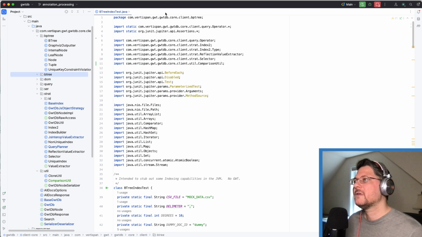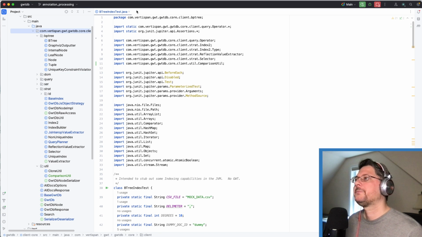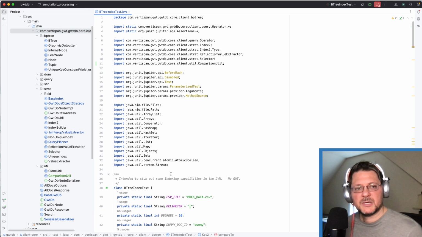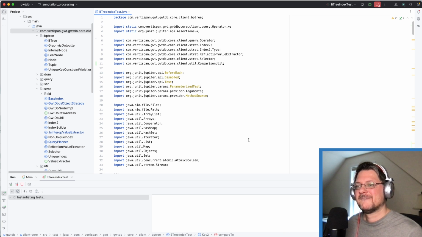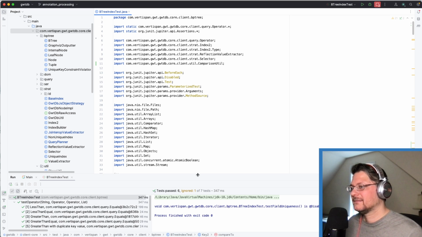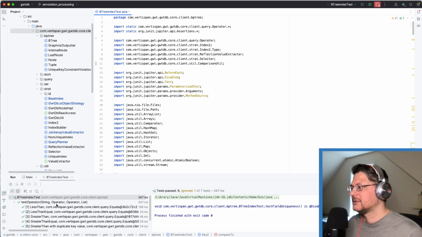So I can remove that class now. I can remove package. And let's just re-execute that test just to be certain it still functions. Yeah. Okay, cool, cool. So it still executes.